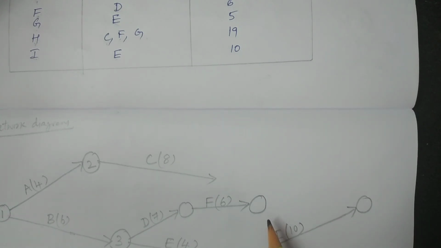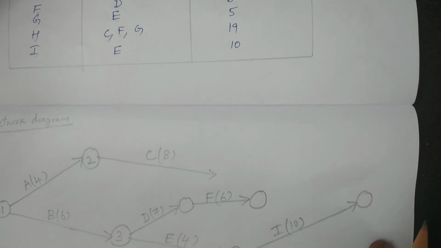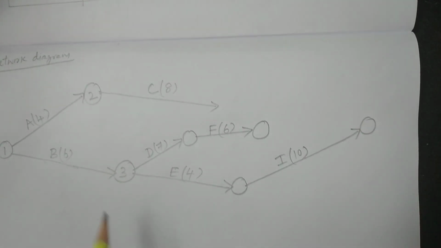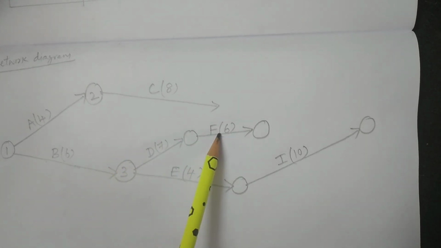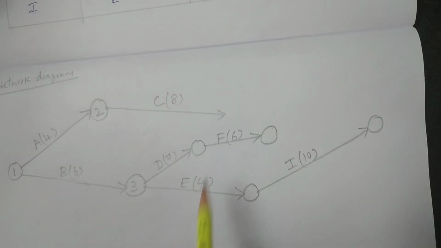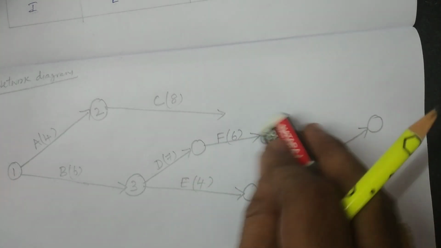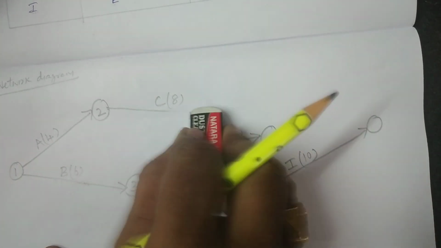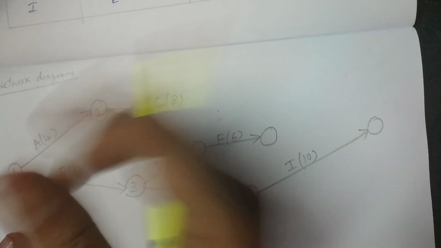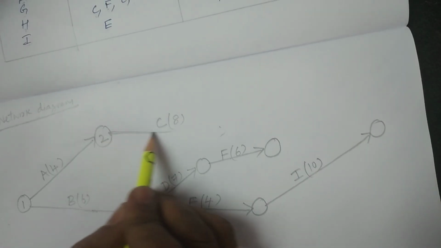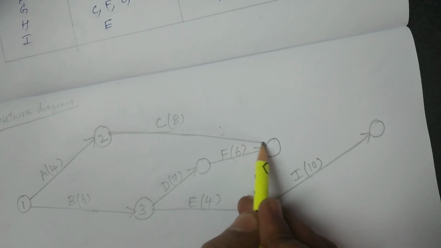That H is an AND activity, of course. That is also one particular possibility. And CFG, you see here, where is CFG? C is here, F is here. Definitely we can go and end this particular activity here up to here. So therefore I'm drawing here a clear line which is going to be connected to F.